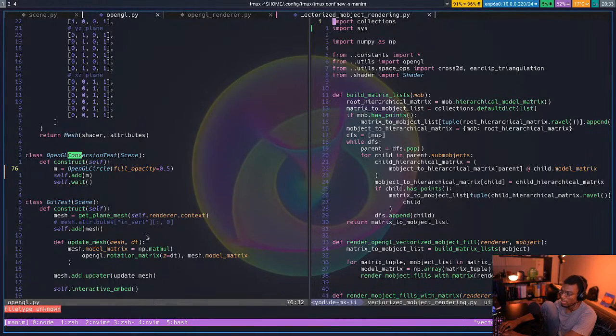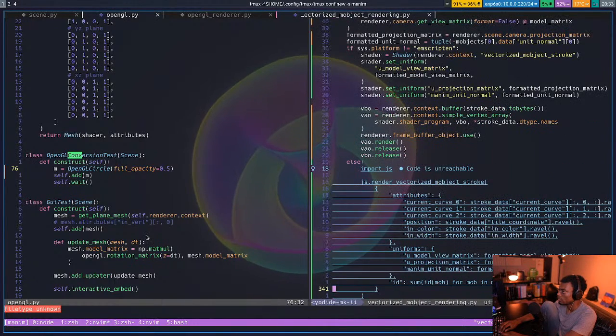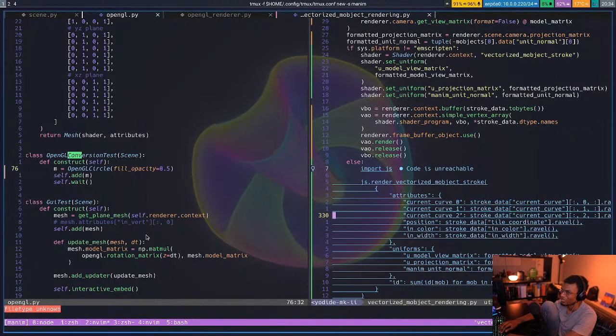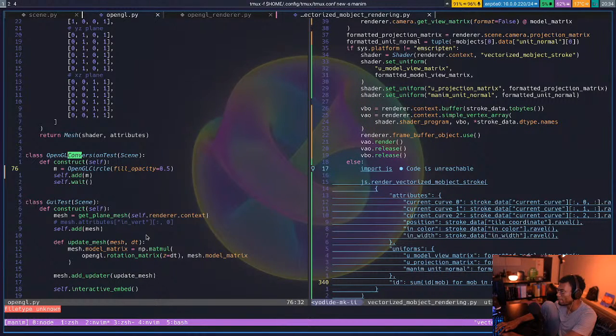What would be really nice? Maybe it's possible to have Python objects hold on to a... No, that doesn't really work. To hold on to a mesh. But that actually won't work.